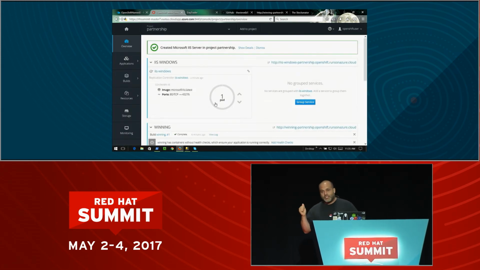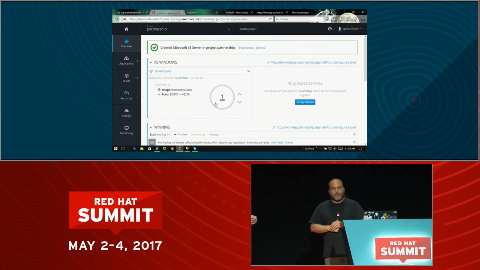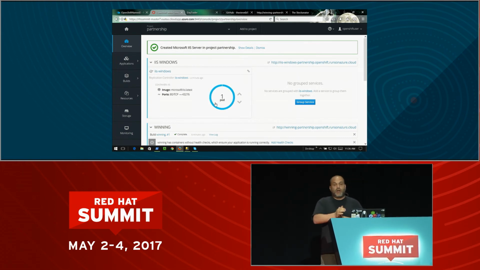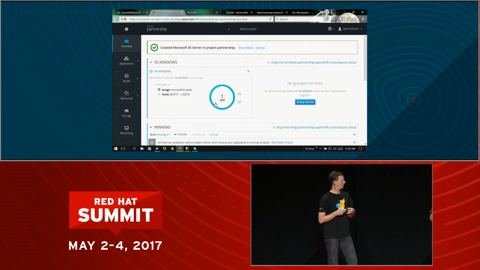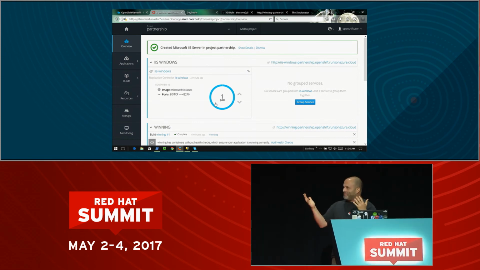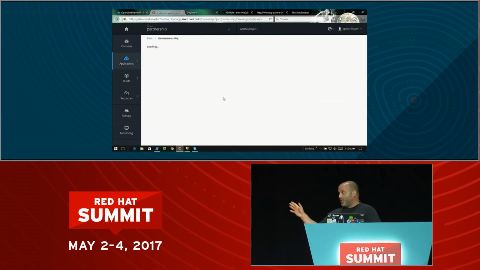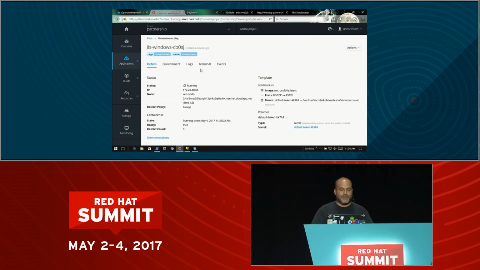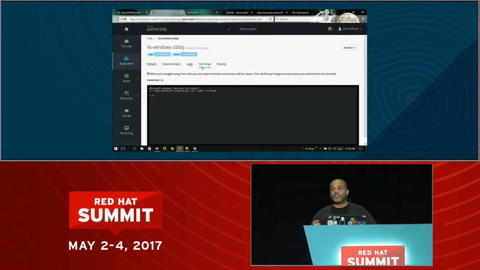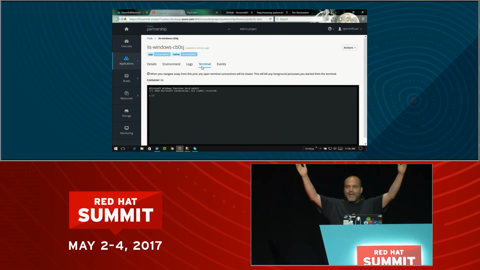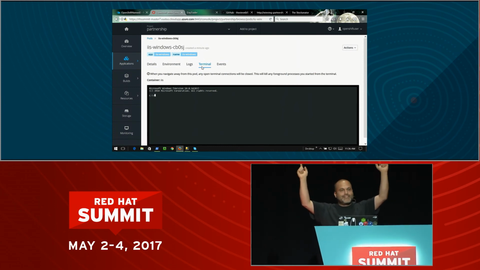you can see we're actually scaling up or spinning up a new container that's actually running on a Windows server. Can you scale it up too? Oh, suddenly you believe me on everything I do? Hold on a second. Let's actually prove to you, because I don't want to hear about this later, that there was something else going on. I'm going to go now into the terminal on that container. Oh, everybody's favorite command prompt, DOS.